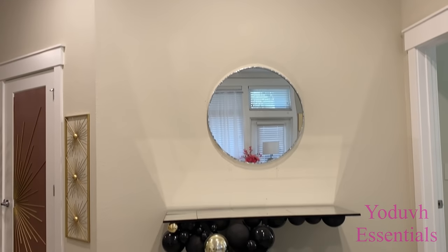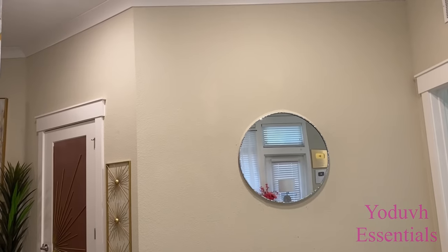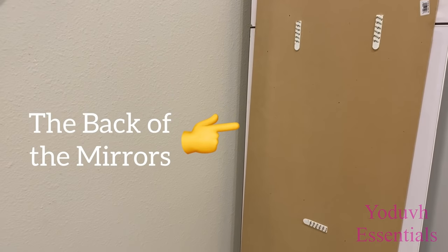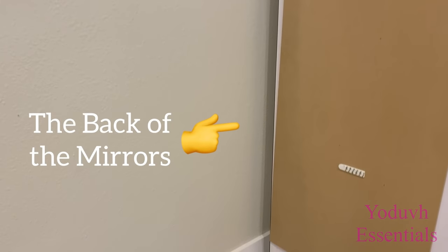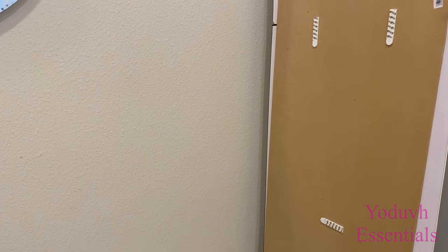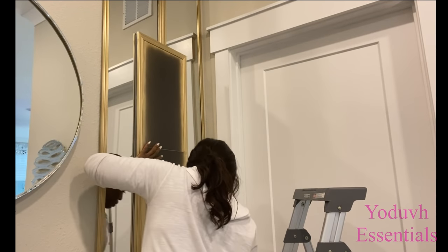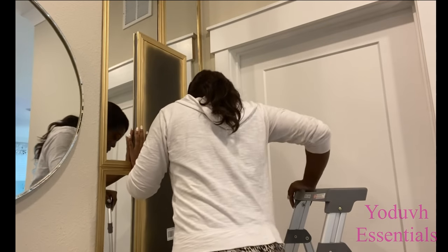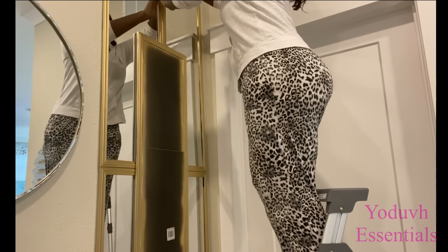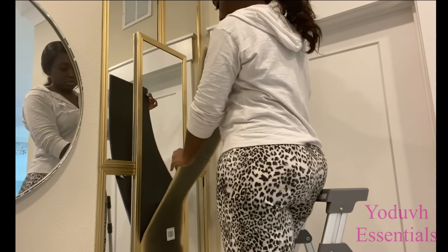This is the wall I'm going to be working on. Because what I made is really heavy, it took me a while to get it up. Another idea would be to mount the mirrors one at a time on the wall using separate command strips and then join them together on the wall. The trick I used was to rest the assembly on the baseboard at the bottom, which made it easy to just press the mirror flat against the wall.